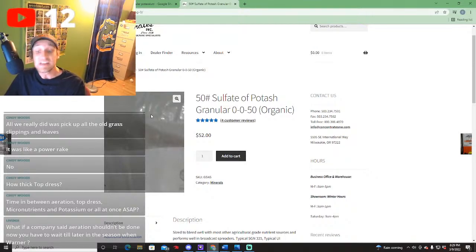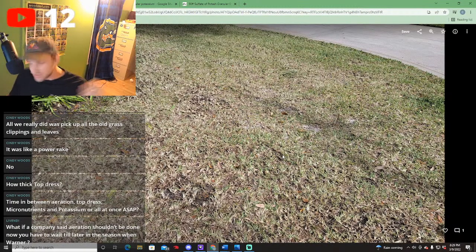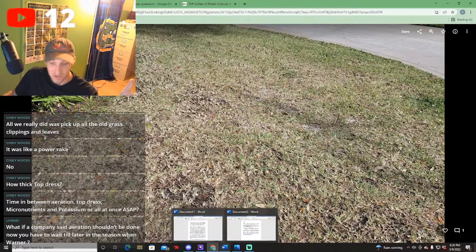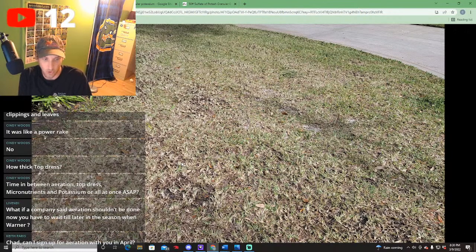In normal conditions, yes, you should wait till it's warmer. We're waiting till April because we're getting cooler March temperatures. But when your lawn's in distress, like this lawn here, which is so damaged, I don't want to wait till it's warmer for Sydney and Dustin, because it can do more damage as their lawn is getting beat by the heat. So ideally, yes, wait till April normally for an aeration. This is a special condition. Or if you have super, super compacted soil, same thing. Just know you might not get that pop from the aeration because you're doing it too early, but you are still loosening the soil.